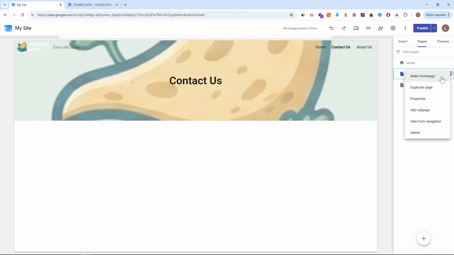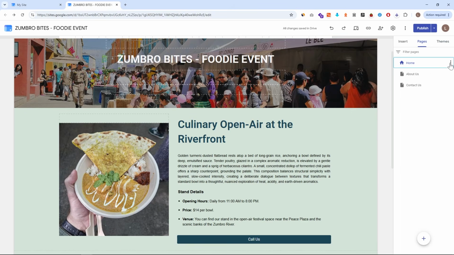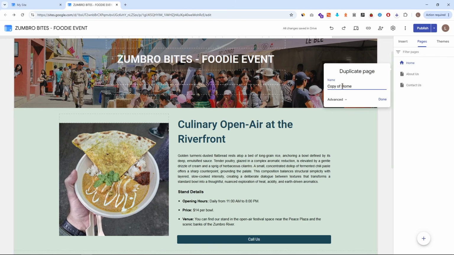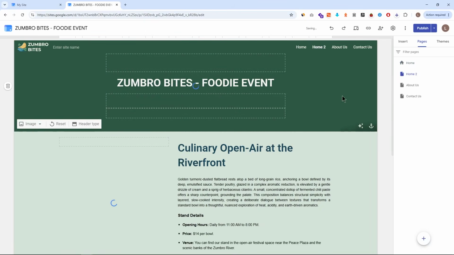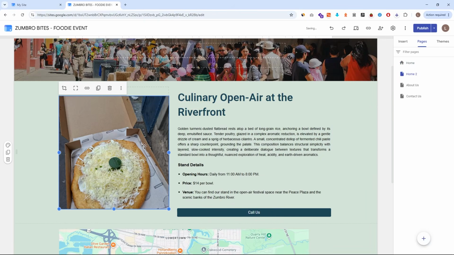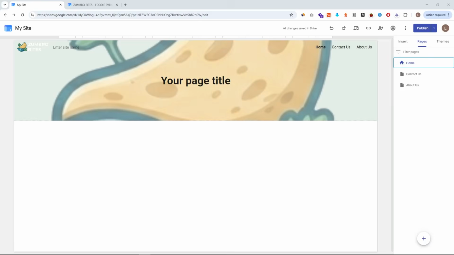In here, you can go and set up what is going to be your home page. And also, if you already designed one page, for example, for a service, what you can also do here is duplicate the page and change certain stuff. So if you have, for example, multiple services, you don't need to start from scratch every single time. This can save you a lot of time later on. Everything I will show you on the homepage here applies to any other page too. So now let's go back to the homepage and let's start designing our site.